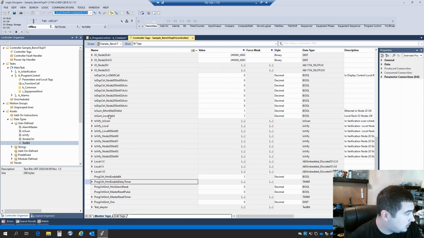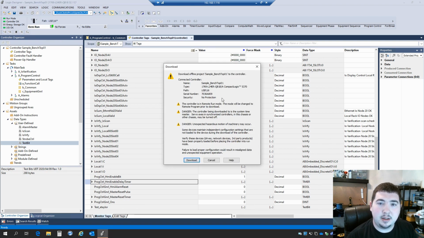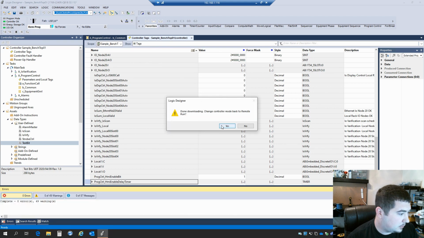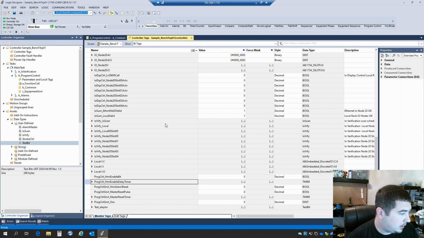One other thing, now that we've made this change and we've added this UDT, I'm going to download this, and we're going to go online with the processor, and I'll show you where you can use the UDT in a practical situation. So we'll go and download this right now. Okay.